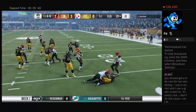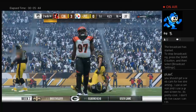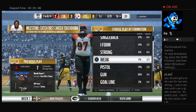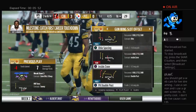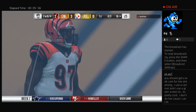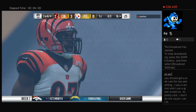Now a carry for the former Michigan State man, Le'Veon Bell. And they'll blow that one up back at the 16-yard line. There is no doubt that Geno Atkins is really strong and stout at the point of attack. But I love his suddenness, the ability to make plays, to be in one spot, and then he's gone and into the offensive backfield. He's a heck of a player.